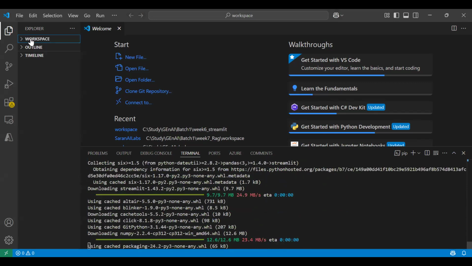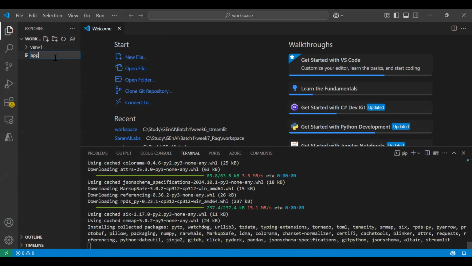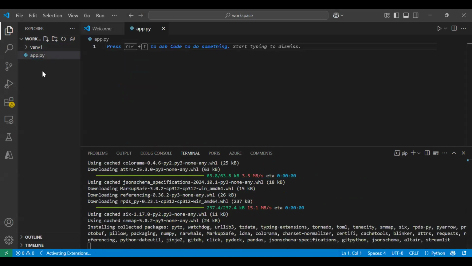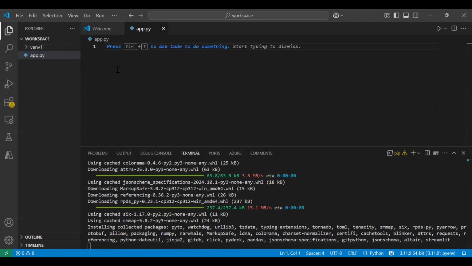Meanwhile, I will click on my workspace and create one file. This is app.py. Don't create your app.py file inside your virtual environment. It should be outside. So this is app.py. Still not installed.